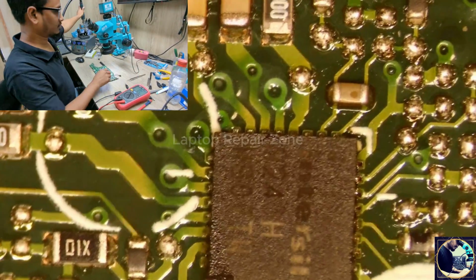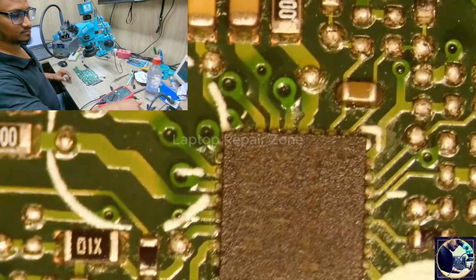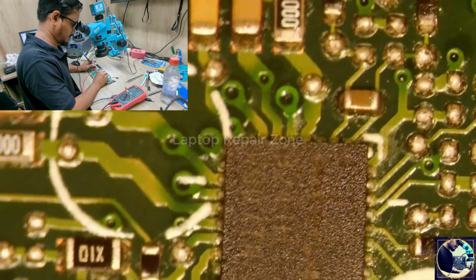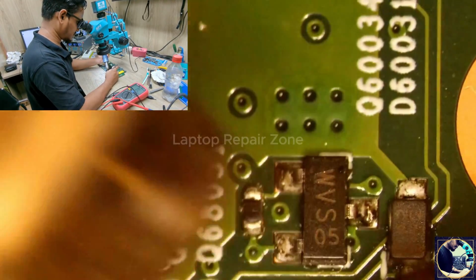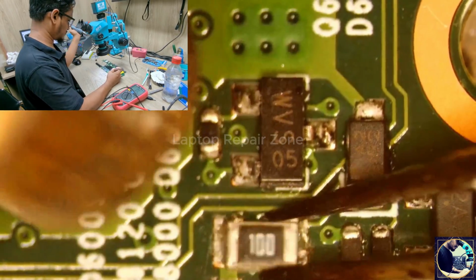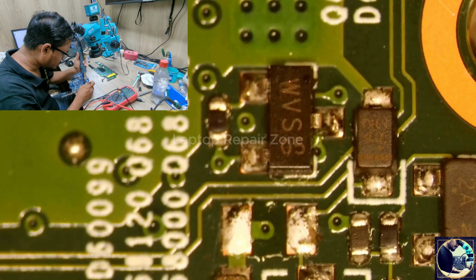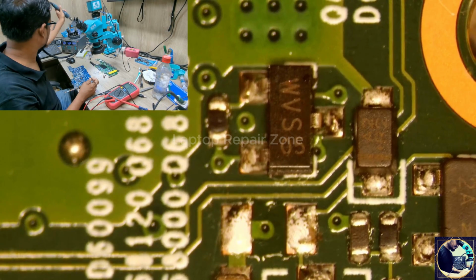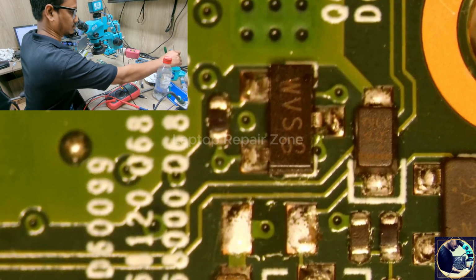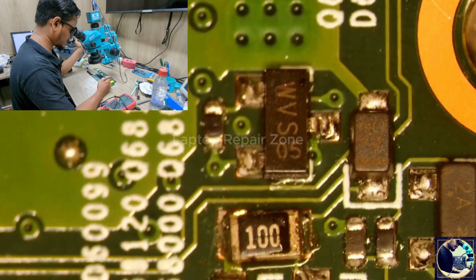It's done. Let's clean the pads. Let's change this 100 ohm resistor. So here we have a 100 ohm resistor. Okay, it's done.